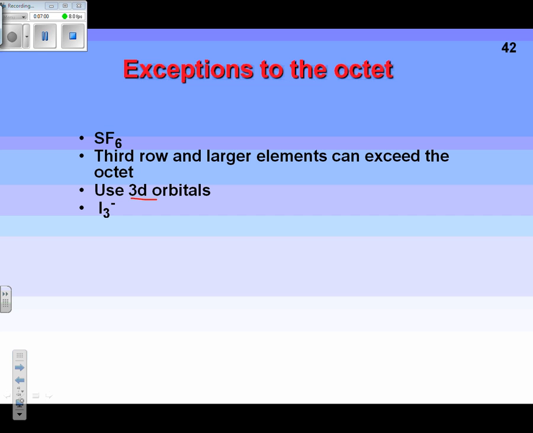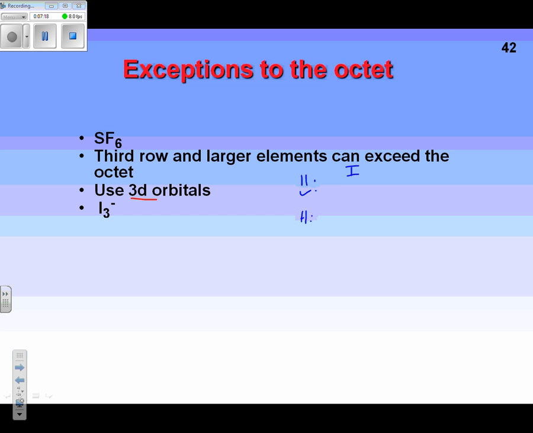I3 negative, that's an ion. You would write that the exact same way if you're going to draw the structure. It is an expanded octet, and let's look at that one. So again, you may not know that it is an expanded octet until you get started, so let's go ahead and do our happy have for I3.